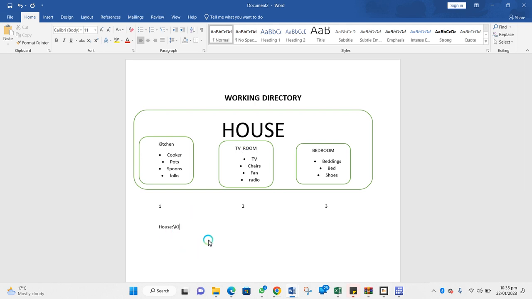So we go into the kitchen, then go into the TV room, then you go next into the bedroom. Then from here now you can get what you want. You can get the shoes. So this is how the work directory will be. So I'll demonstrate this.